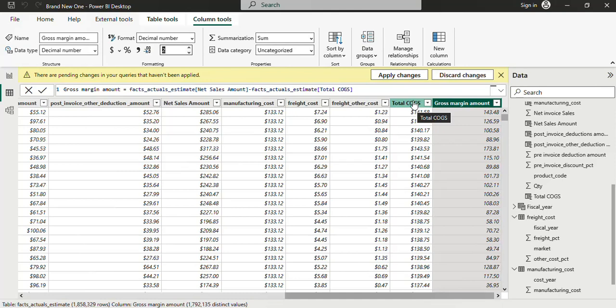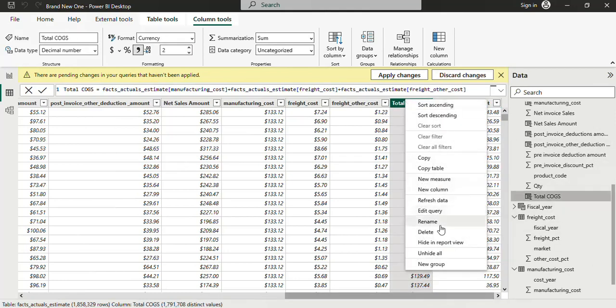So in actual sense, if we delete total cost of goods sold and gross margin amount, it won't be a problem, because at the end of the day, since we have manufacturing costs, freight, and freight other costs, we can calculate them when we need them. The reason why we are doing this is that we just want to reduce the size of it. So yes, we can take off this and that from it. It won't be an issue at all.